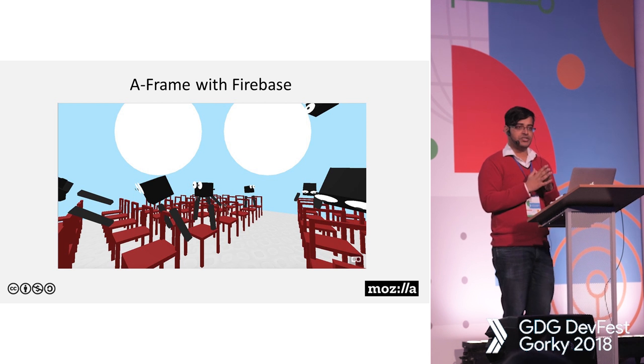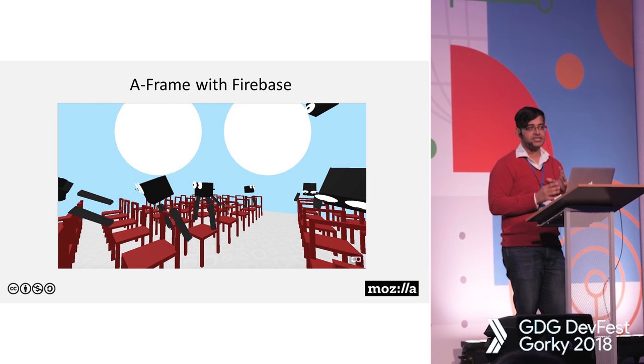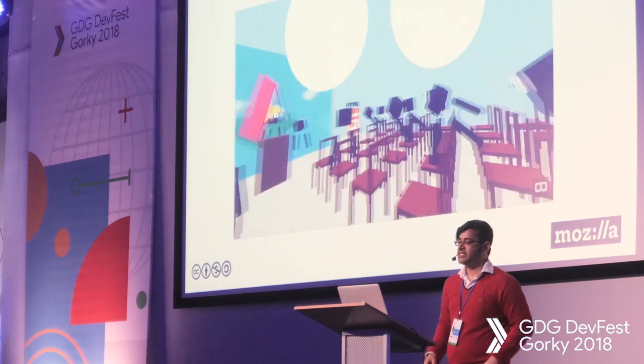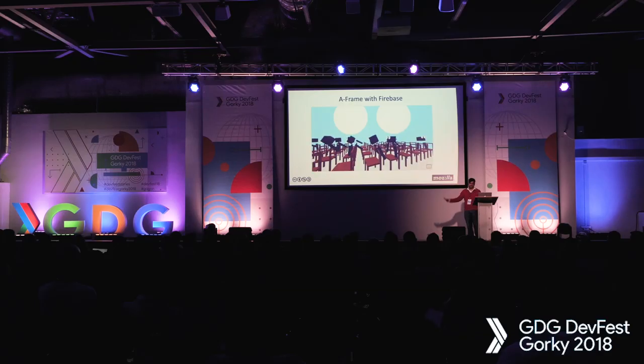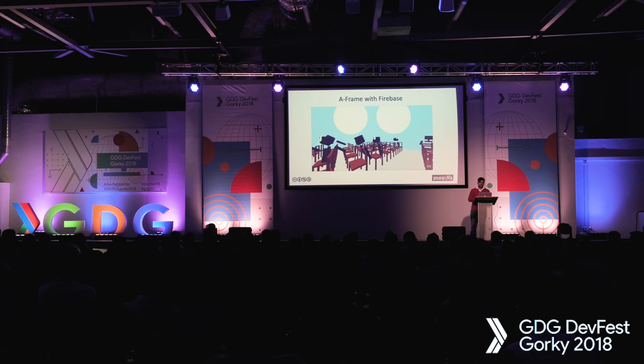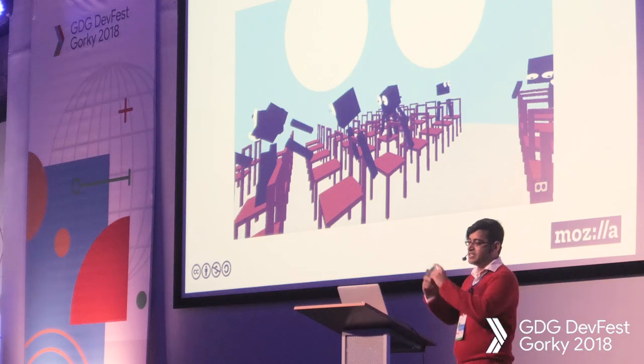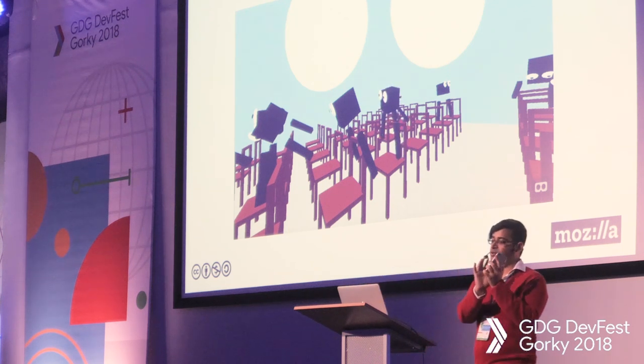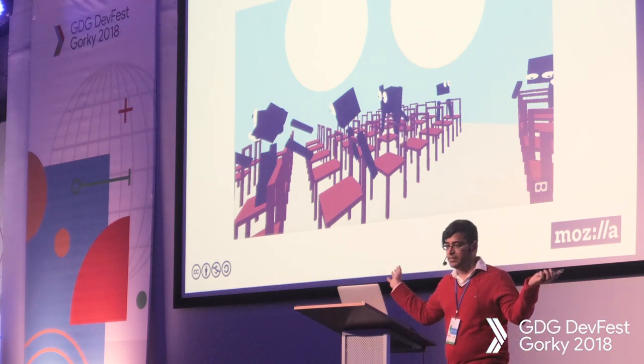So here's a demo which shows A-Frame using a component called networked A-Frame, which you can find from the A-Frame registry. This is a simulation of a conference room, much like this. What I did was I opened up two sessions, one with my mobile and one which I recorded using my laptop. On my mobile, if I tap on the screen, it gives me feedback by waving at me. If I turn my mobile down, it looks down, and if I turn it up, it looks up.